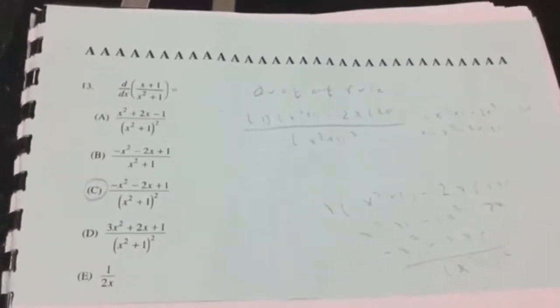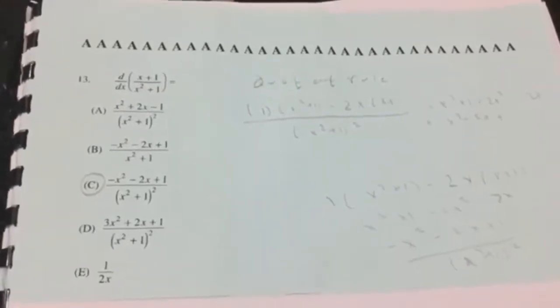And for this question, because I am holding my iPad, I can't solve the question while I am recording, so I solved it and then recorded the question. Here we have to find the derivative of this function. We can use the quotient rule. The quotient rule is the derivative of the upper one multiplied by the lower function minus the derivative of the lower one multiplied by the upper, over the lower squared.